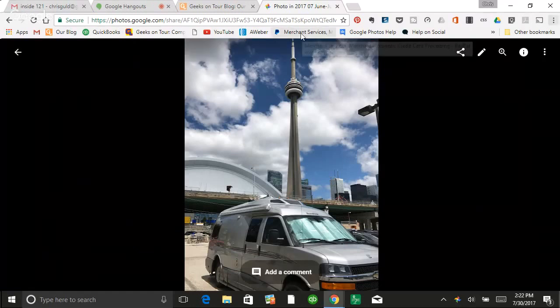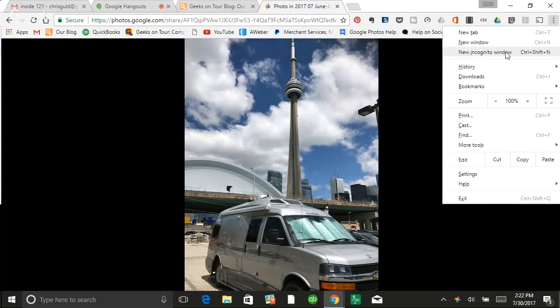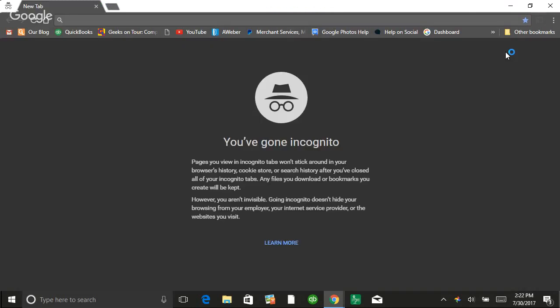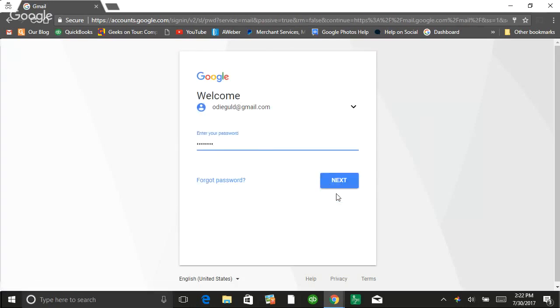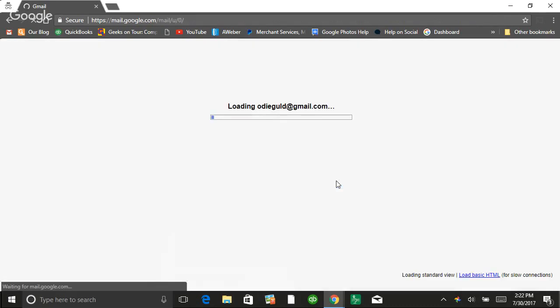And because I am all logged in as Chris Gould on my computer, I need to open up what's called an incognito browser in order to start fresh, meaning I am now on the web, but I am not logged in as anybody. So I can go to Gmail and it will ask me, who do you want to log in as? So I can then log in as Odie Gould at gmail.com. And I have done this before, so it's in the remembered listings. And it'll probably remember the password too, which is nice. That's a Google thing or a Chrome thing, right. Yeah.